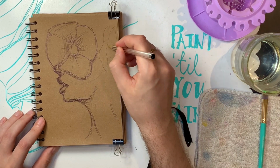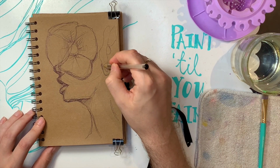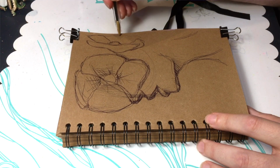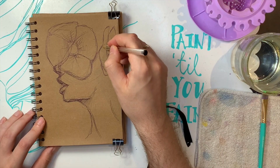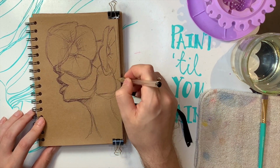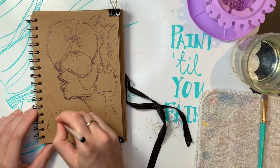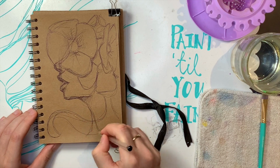Creating a little side flower because obviously she needs to have a flower sideways. I don't know, it looks good. We're going with it. Adding some very intricate leaves up there. There's some swoopy hair coming through. Not really sure where I was going with it, but we're working with it.